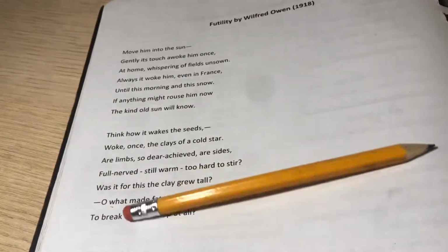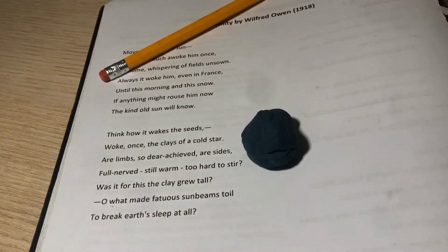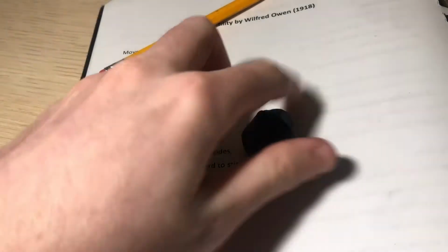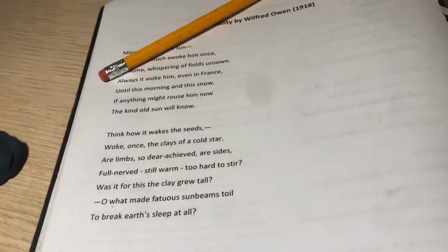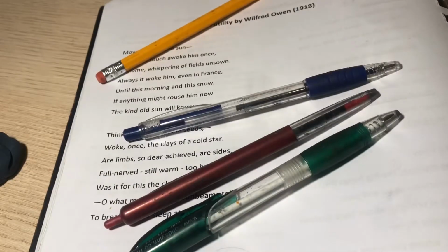Obviously, you want a pencil. You want a pencil, you want an eraser. This is a kneadable eraser, which is an eraser that is kneadable. I've got a blue pen, I've got a black pen, and I have a red pen. Each of these do a different thing.